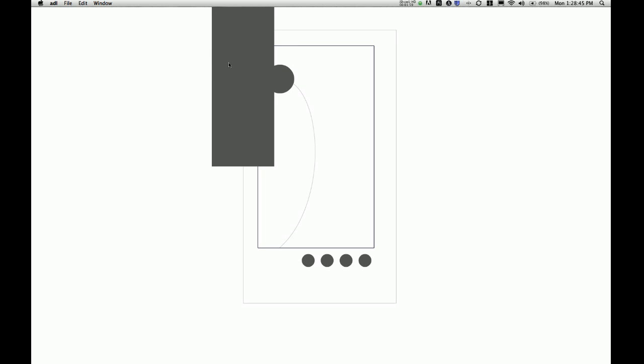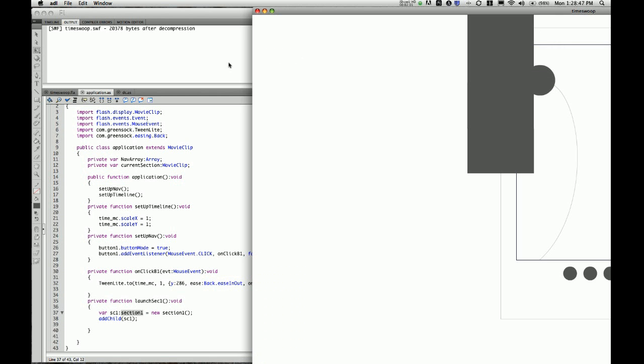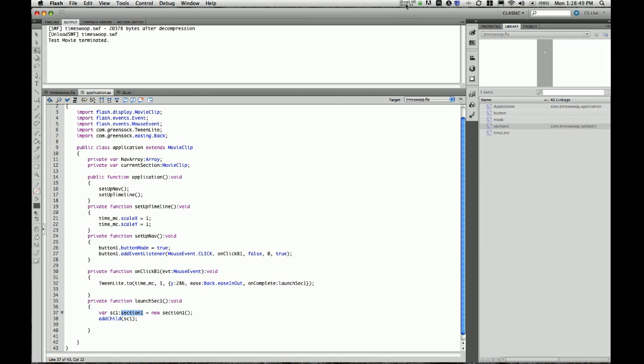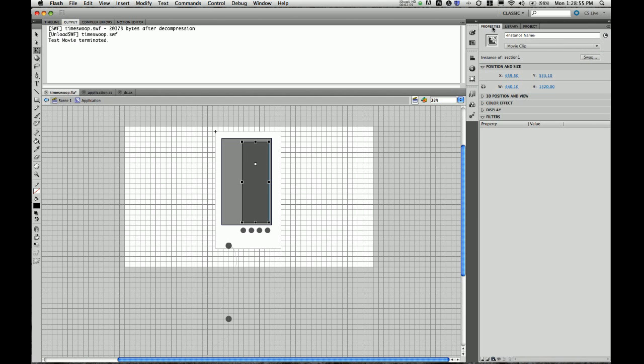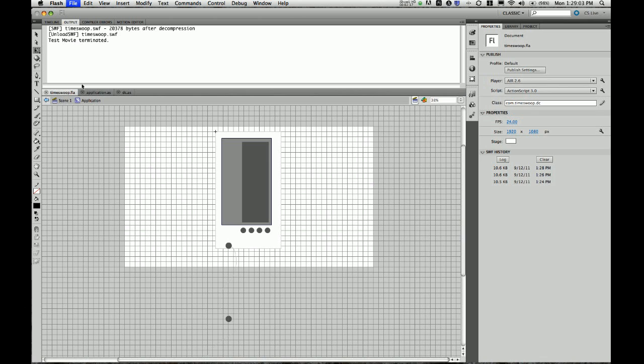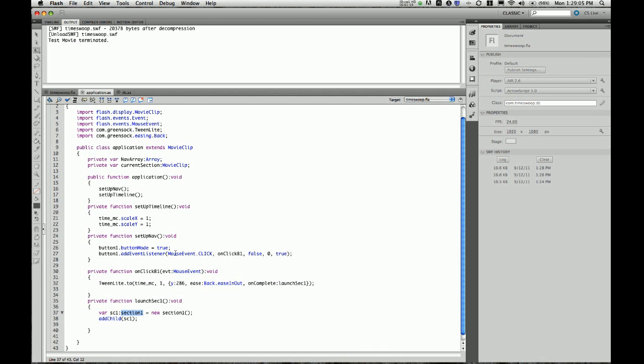Now there it is. So I want to make sure it's in the right spot. So you do that by going back here and figuring out what the XY should be. So say 660 by 530. I like rounding. So we just set the X and Y of this SC1.